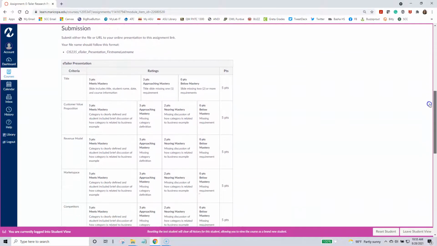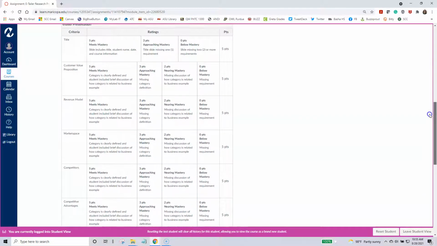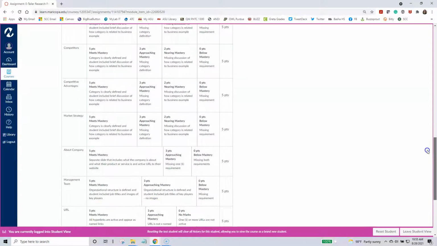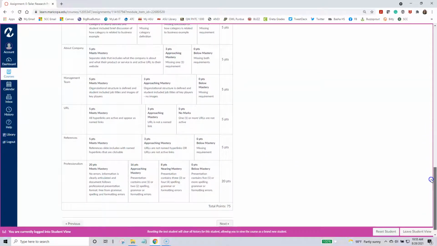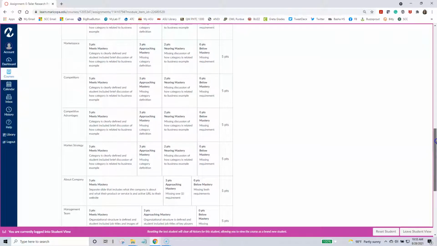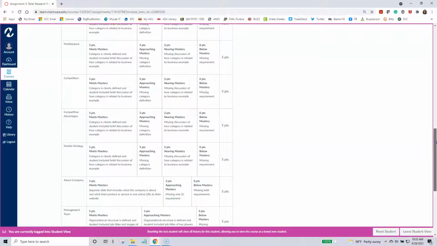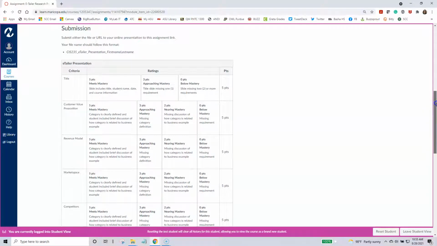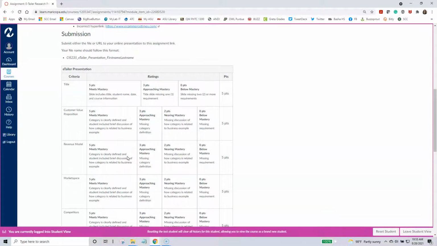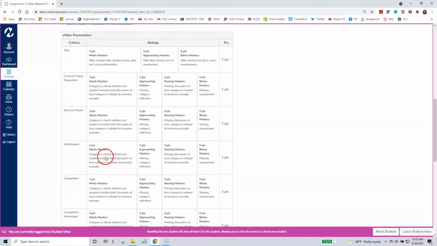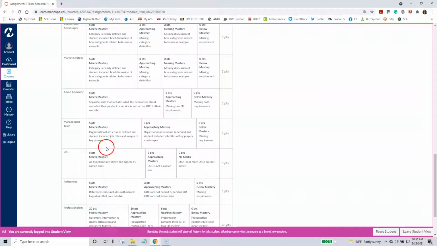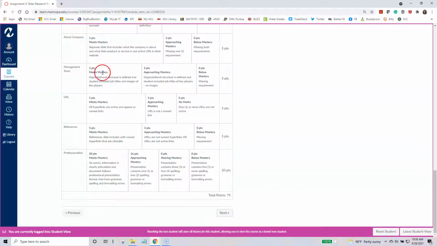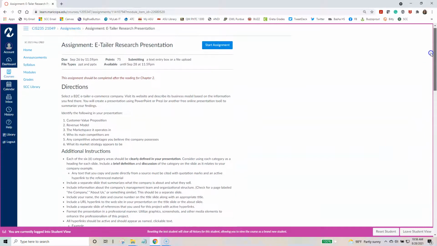And down below is a rubric, a very detailed rubric of how I will assess you, right? Very long and very detailed because there's a lot of pieces to it, because this is a capstone course, because you are showing me everything you have learned. You are wowing me every time you do work in this class. So what should I look at here? Well, you definitely want to read through the rubric, but if you're an overachiever like me as a student, I am only going to focus on everything that's written here on the left so that I earn the most points possible. So just read through that rubric and make sure you're hitting all those points before you turn in the work.